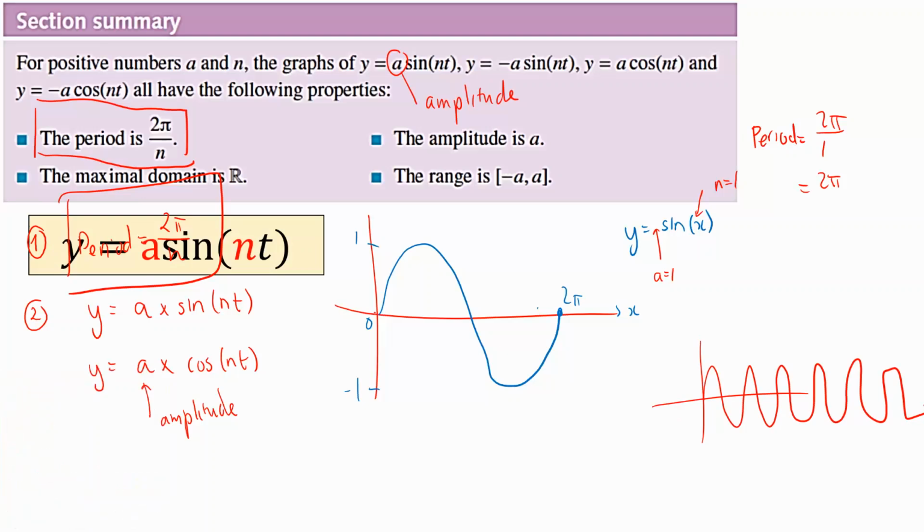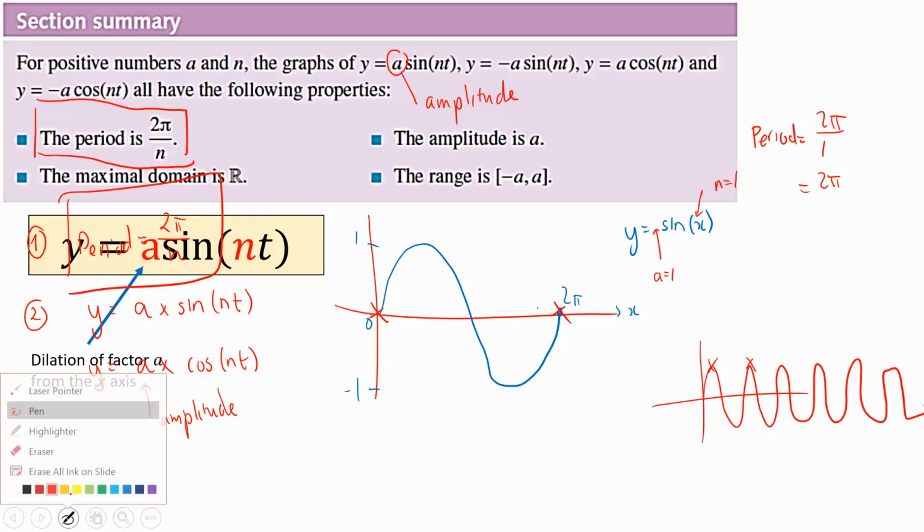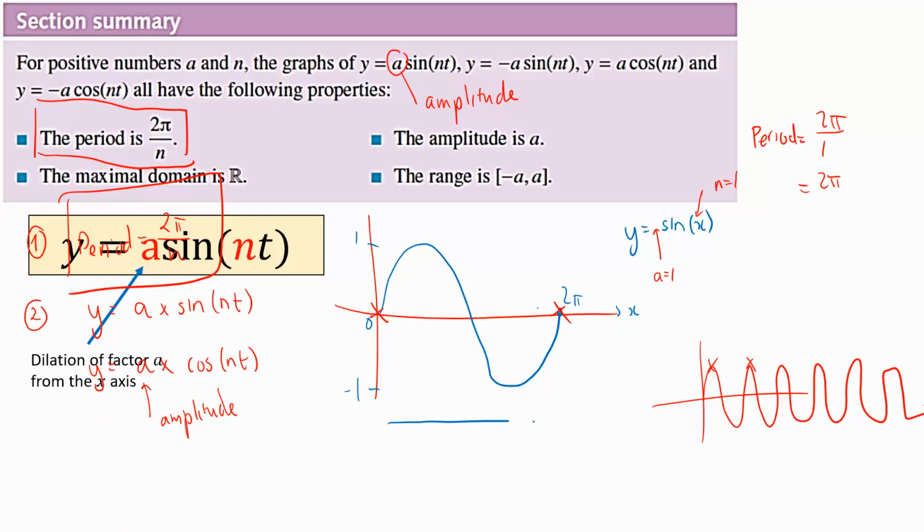Okay? In this case here, I just happen to choose the spot that I wanted, which I'll do in red. The spot that I wanted was here, and I ended up here, right? But I could have easily chosen this spot here to reach that spot there. I could have said, from here to here, how long does it take, on the x-axis, how long does it take to get there? That's called your period. Okay? So, the period just tells you how long the length it is to make one cycle. And the cycle could start anywhere. It could have started here. How long does it take to get back to that 0 point again? That's what the period means.